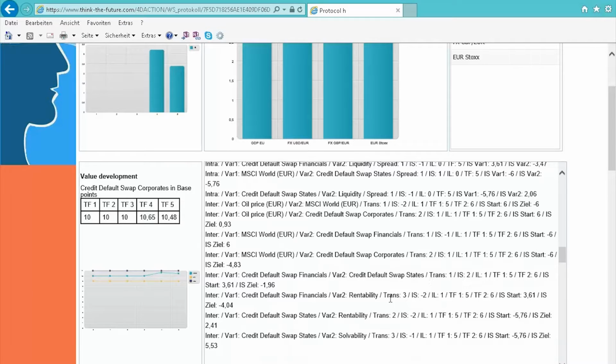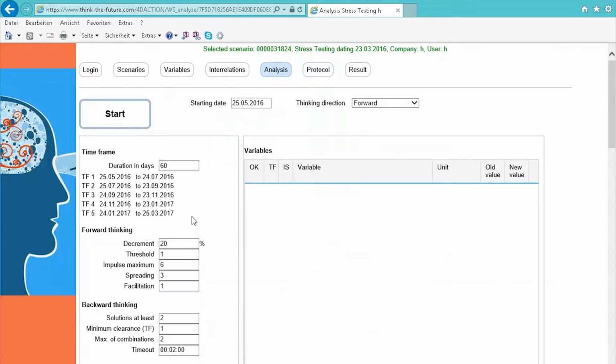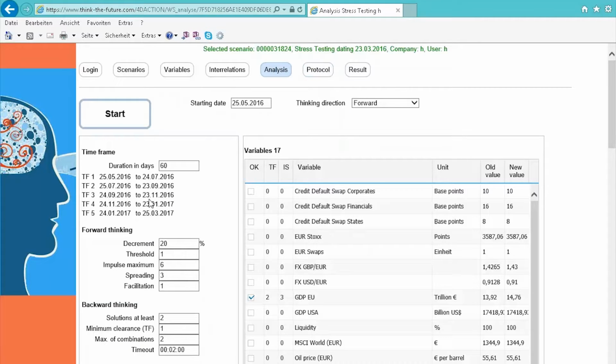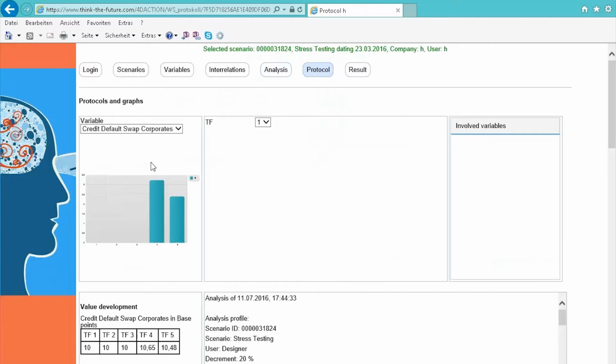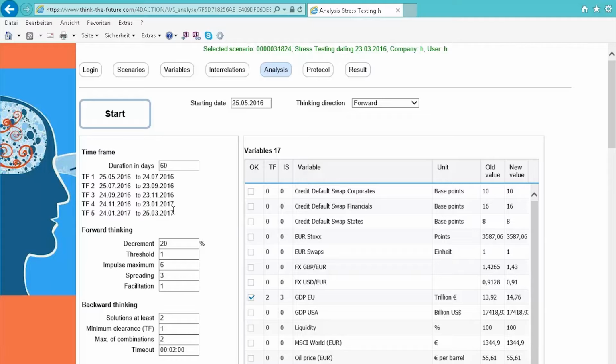Presettings. Now, go back to the analysis page and study the presettings. In the section for time frame, you can change the predefined duration of the time frame for the actual scenario. Changing the value of a single time frame consequently will change the future date specifications. The length of a time frame can be specified according to the user's needs. If you want to examine an overall time period, for example 5 years, divide the time period of 5 years through 5. So one time frame will have approximately 1 year, or 365 days.